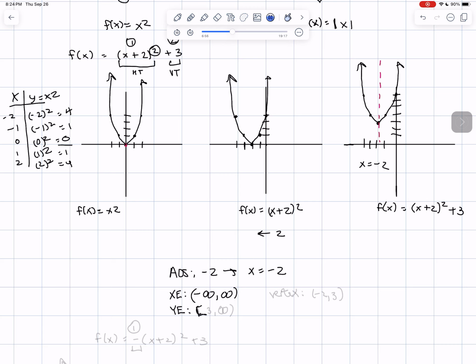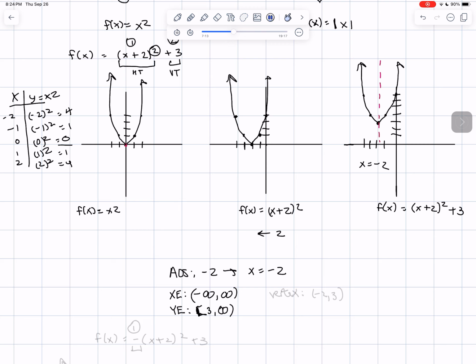So I have to put a bracket because it's definitive. I know what it is. But the arrows are pointing upward, and I don't know when it's going to stop or if it's ever going to stop. It's not going to, so I'm going to have infinity. So I put a bracket because I know the value. I put a parenthesis because I don't know the value.